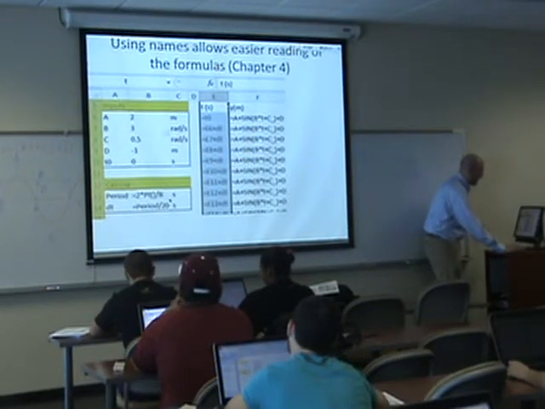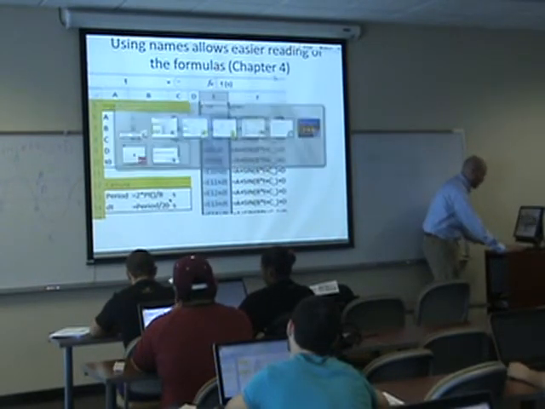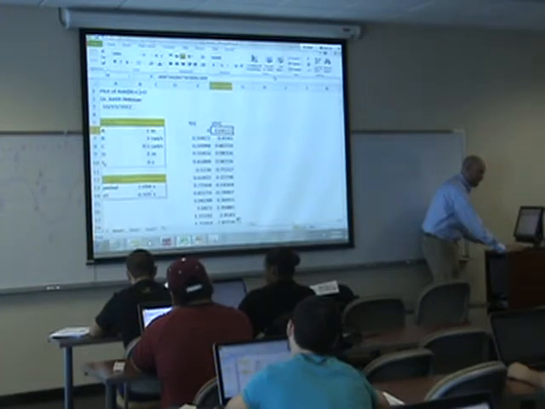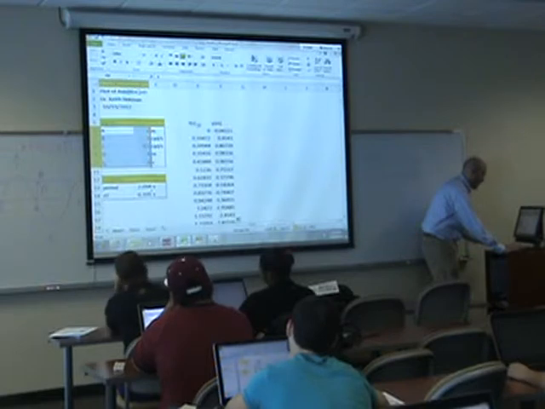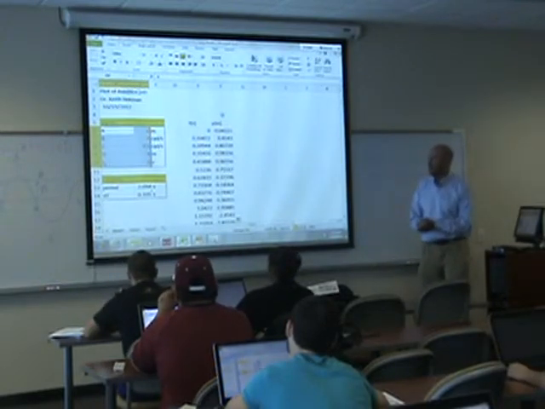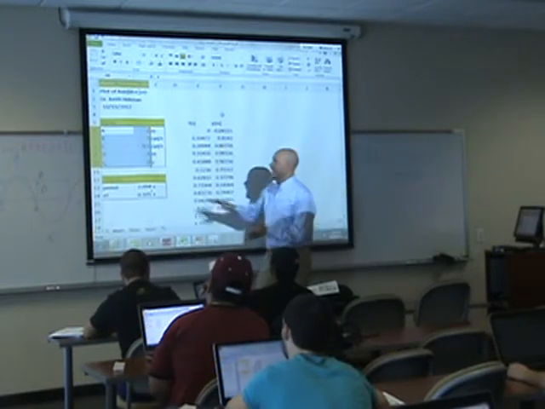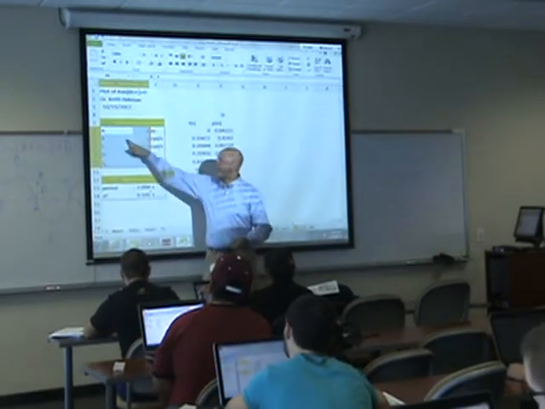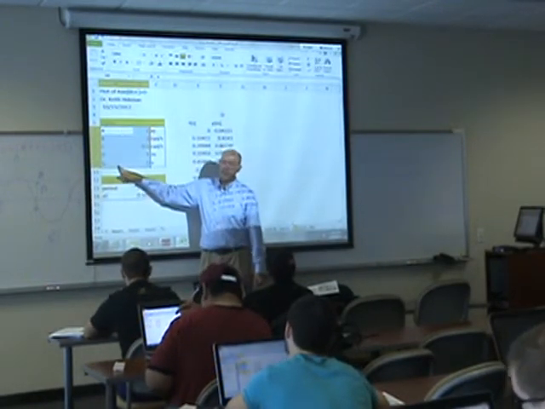I was going to click on here and show you how to use names. So this is in chapter 4. Is it in chapter 4 or is it a different book? You had a little bit of naming. Actually in chapter 1. I need to change that, it was based on the old book. So how do we go about creating names? We can select a region which we have numbers and the corresponding names.